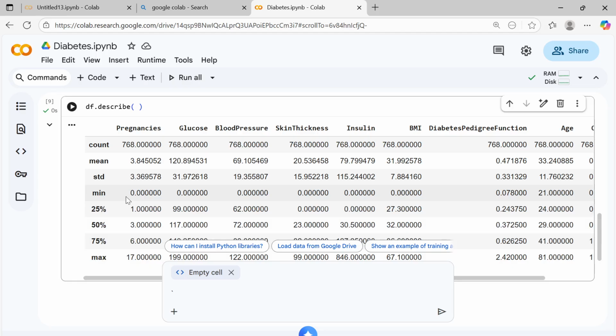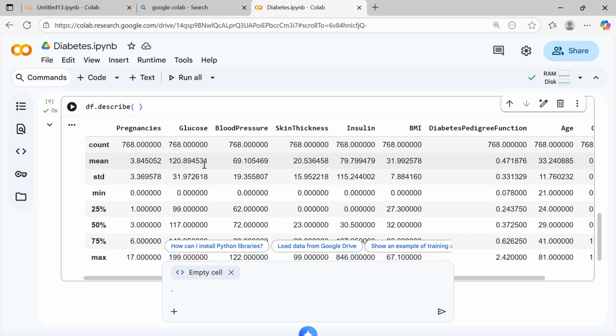In Python, for descriptive statistics you use df.describe, and you can see for the 9 features, 8 features and 1 output, we have count, mean, standard deviation, minimum, Q1, Q2, Q3, and max. Is it clear? For pregnancy, we have 768, this is the average, this is the standard deviation, minimum is 0, Q1 is 1, Q2 or median is 3, Q3 is 6, and maximum is 17. And for example glucose is similar.